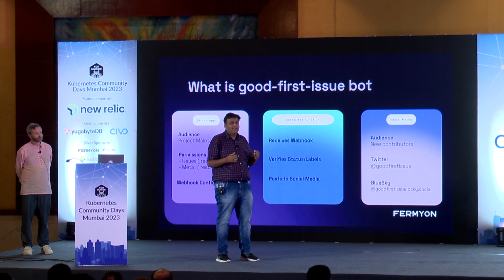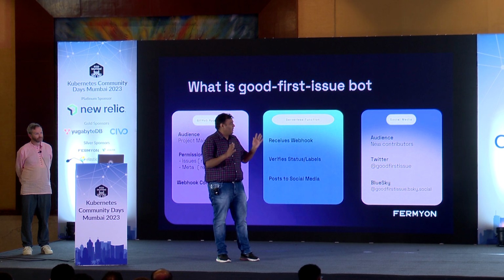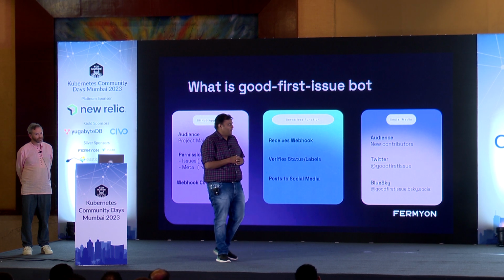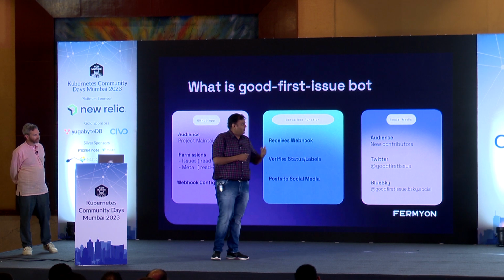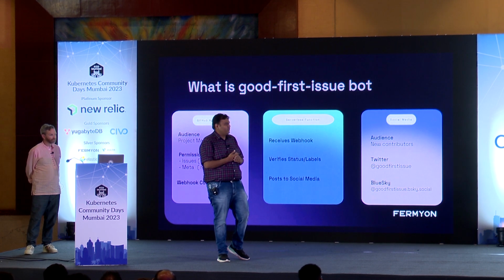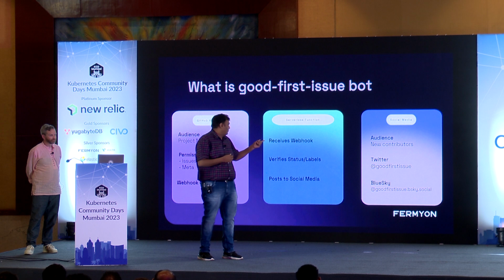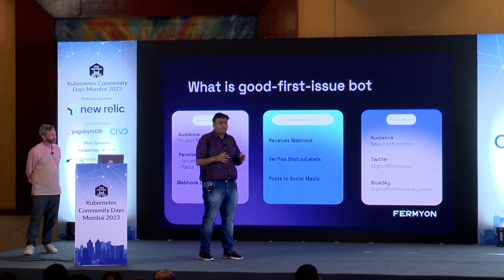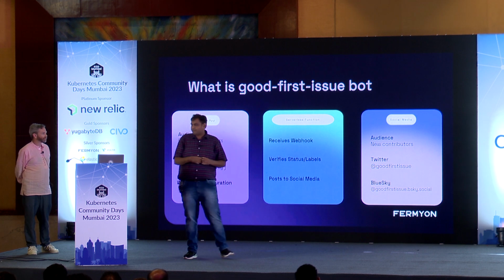The first version was sending a DM to me, but now I have opened it up so that it posts in a public channel, so that anyone can go and try and contribute to the Good First Issues. The third component here is the social media account. I have a Twitter account, Good First Issue, and a Bluesky account that I recently enabled, so it will get the links of the Good First Issues reported there.